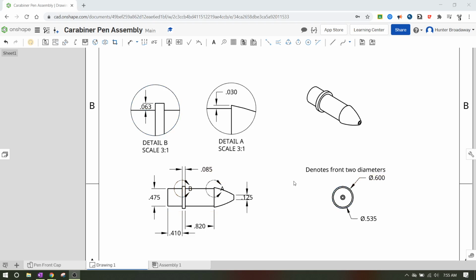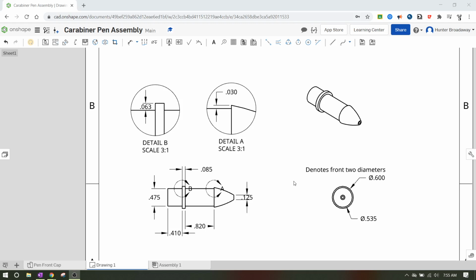And I want to try to think of a thoughtful way to do this design. I don't want to make a whole bunch of unnecessary steps. There's a ton of different ways to do this, and there is no right way, but there is always a better way. So we're going to try to do this with as few steps as possible to make it as efficient as it possibly can.